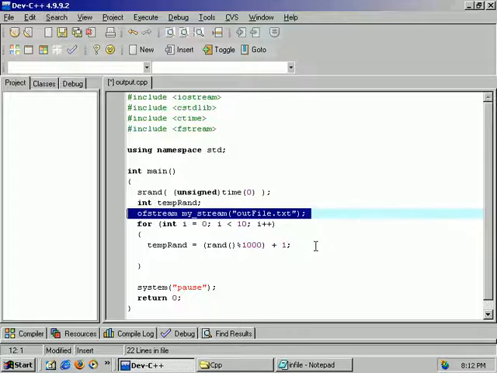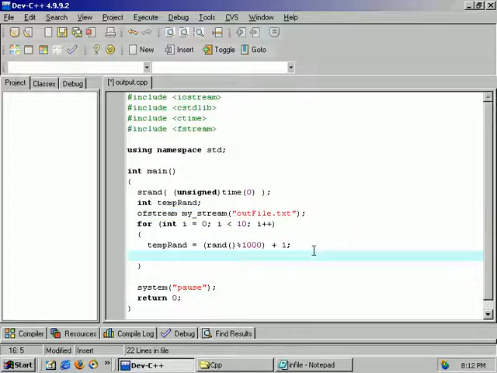Right. So now every time we get one of these random numbers, kind of like the way we pipe data in, we're going to pipe data out. Like this? My stream. Yeah. Now we're piping it to the left to the file. Right. So kind of like out to the screen. Now we're doing my stream out to the file. And temp rand. And then right after that, we'll also output an end line, just to keep it clean. Okay, so then it prints out the number and then cha-chink, puts the next number on the following line.